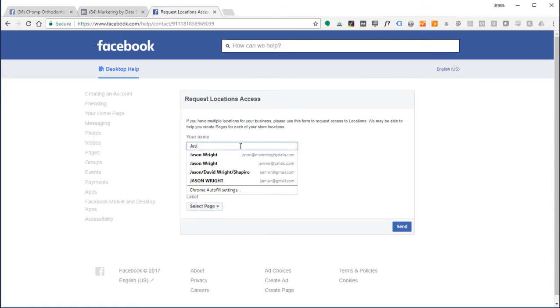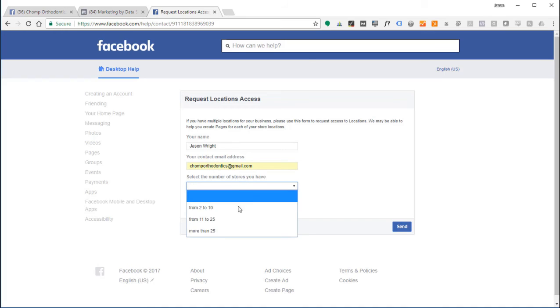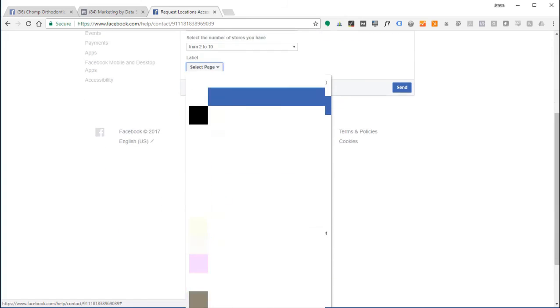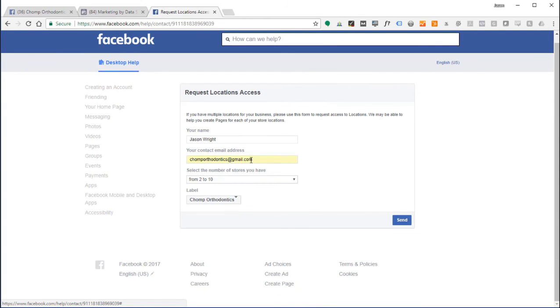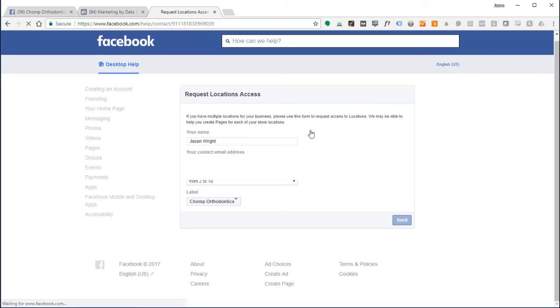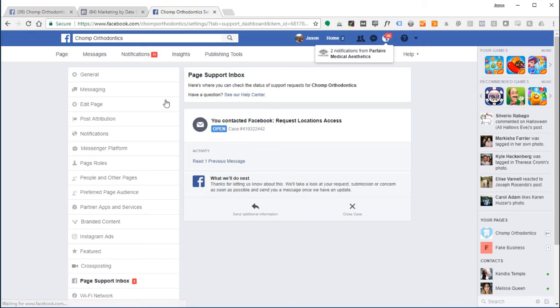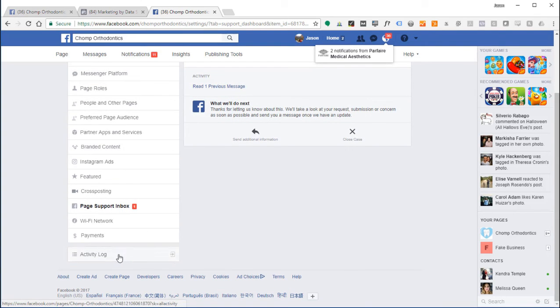Now we'll see, let's just say that we have 2 to 10. We select our page. Change this. And then we send. And then hopefully they'll get back to us and let us know that we have the ability to create multiple locations, which will show up here.